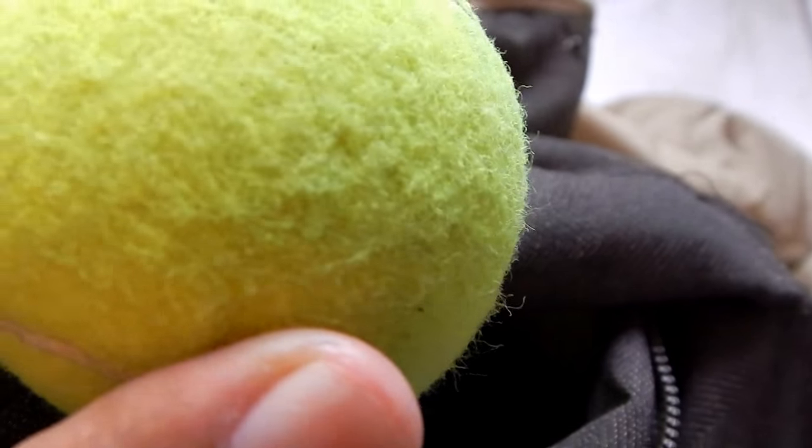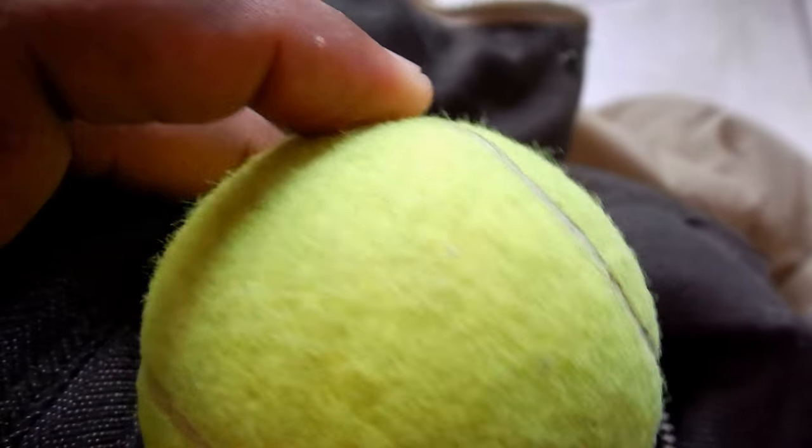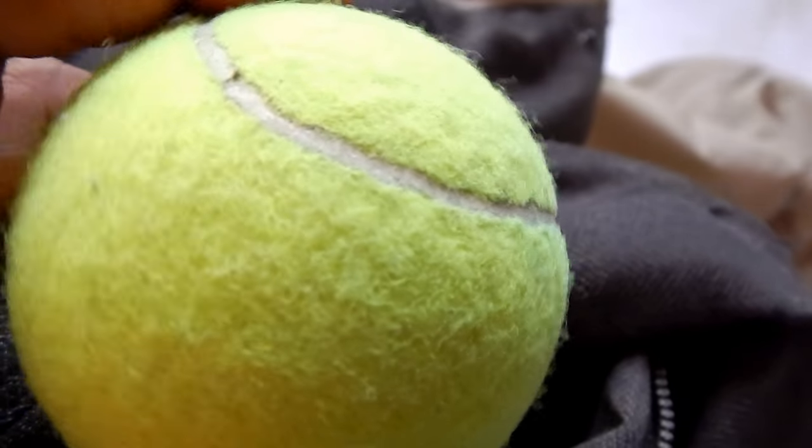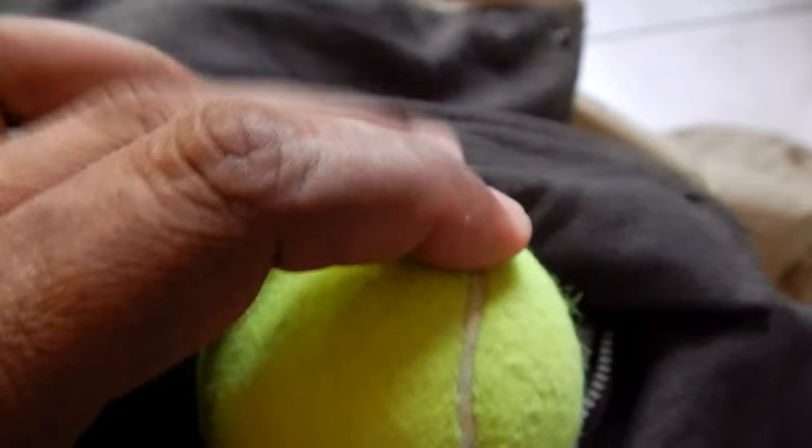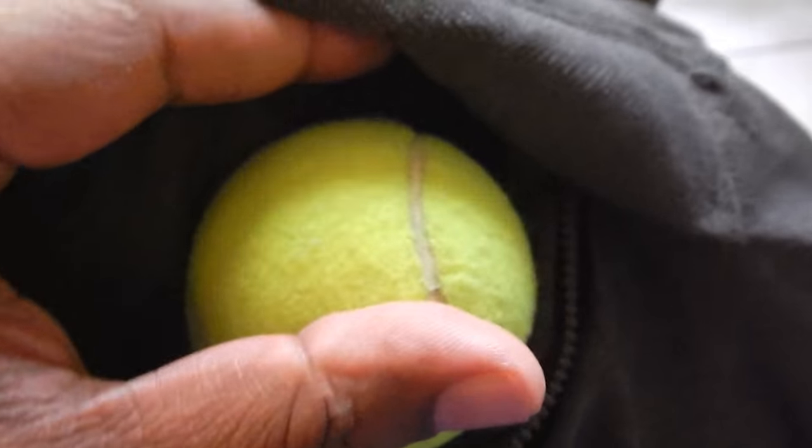How to make a homemade life jacket. So all you have to do is put a few tennis balls or any other ball you have which has air inside into the pockets like this, and then you zip it.